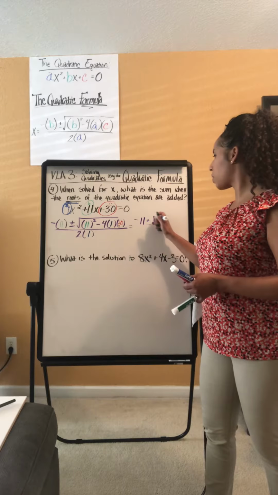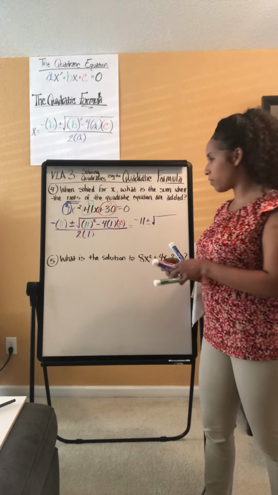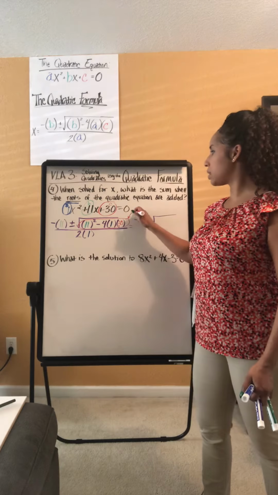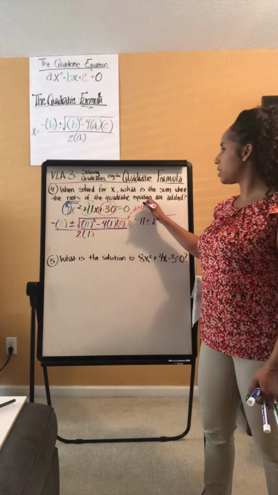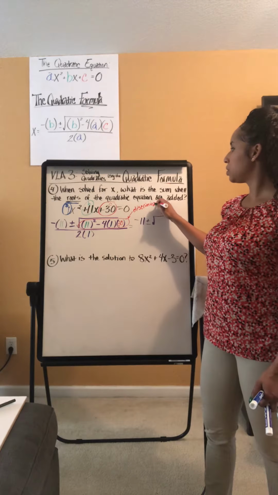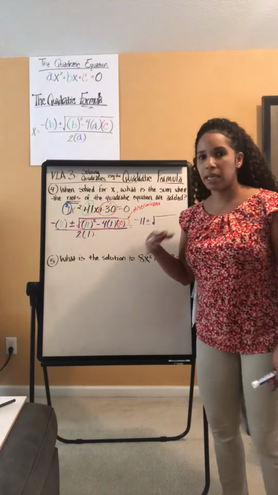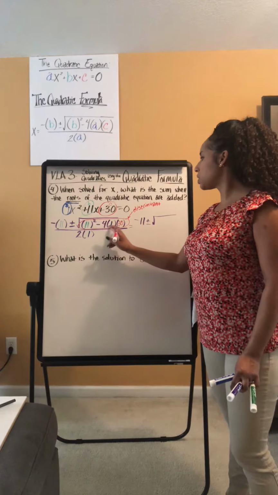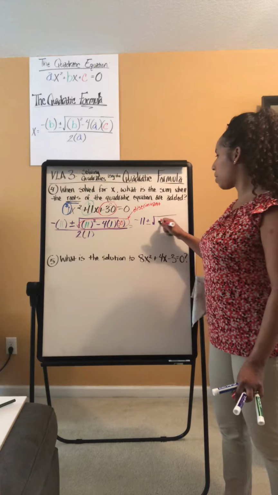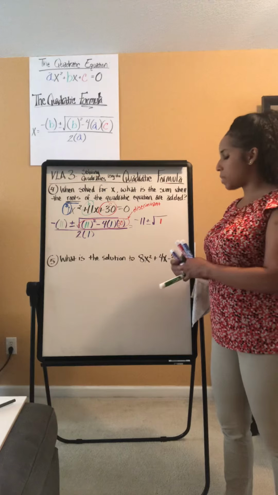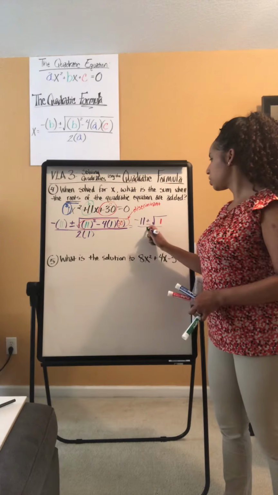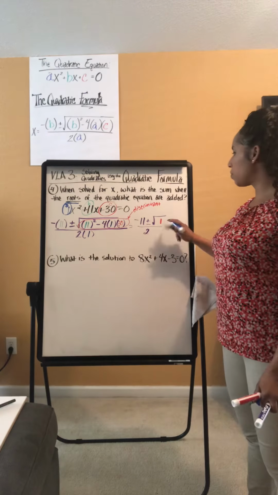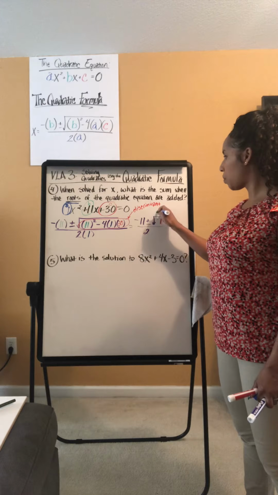plus or minus the square root of, and maybe you remember from the last video that the inside underneath the square root was called the discriminant. So I like to find the discriminant all on its own, because it'll come in handy later when we get into imaginary numbers and whatnot. But right now, 11 squared minus 4 times 1 times 30 will actually give you just the number 1. And then in my denominator, I have 2 times 1, which is just 2. Okay, so it just so happens that the square root of 1 is the whole number 1.